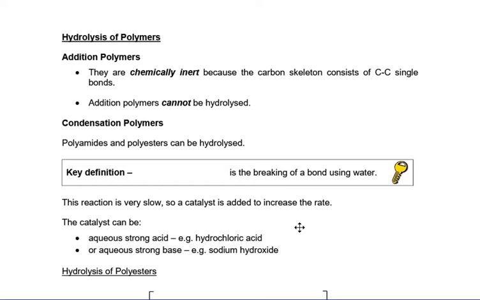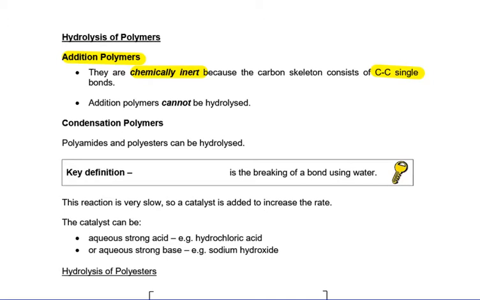In the last of these polymer videos, we're going to have a look at hydrolysis of polymers. Now, in carboxylic acids and esters, you will have looked at hydrolysis of esters and amides already, so this is just an extension of that. One of the things we're going to look at, which we've already briefly mentioned, is that addition polymers do not undergo any kind of hydrolysis, any kind of breaking down, just because we've got carbon-carbon single bonds.